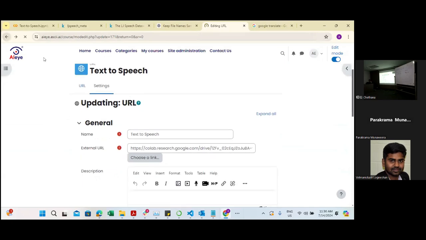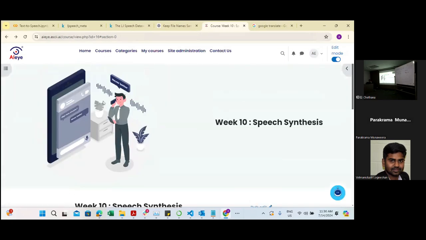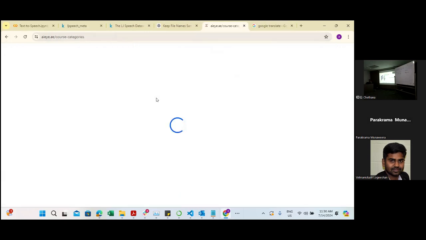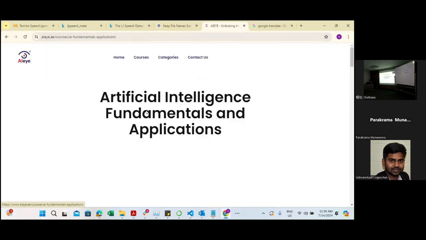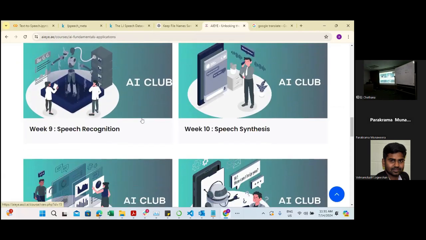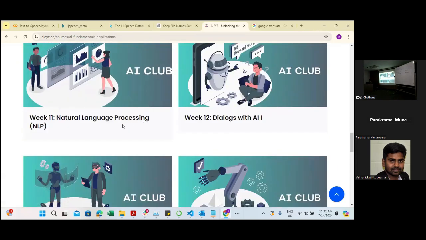Week 10. Week 11, but I think we can go to the transformer-based architecture. Let me see, I forgot. NLP, natural language processing. Here we will learn about tokenization and everything. Natural language processing, for example, how the chatbot works. When you ask a question in the chatbot, how does it answer your question?